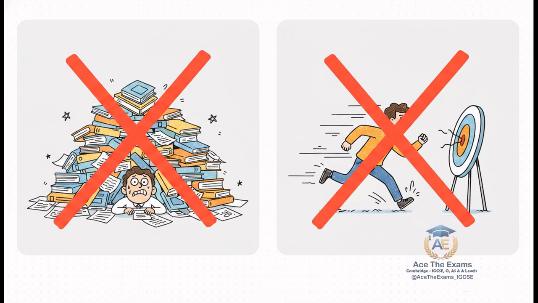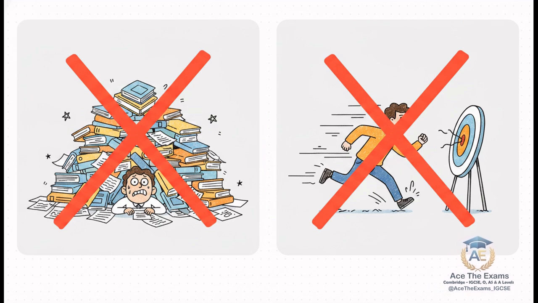Let's look at Alex. Alex has memorized the entire computer science textbook. When a validation question pops up, Alex gets excited and just overloads the page with raw facts. Range checks, format checks, check digits. It's just a massive brain dump of information that completely ignores the actual scenario the examiner provided. There is zero analytical depth. It's all knowledge, no application.